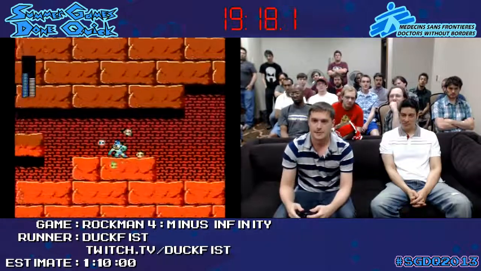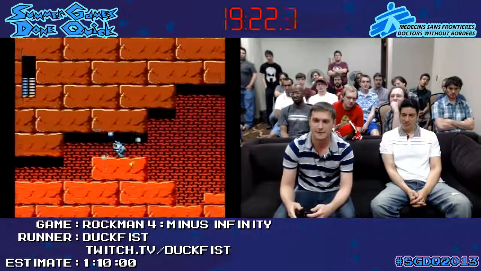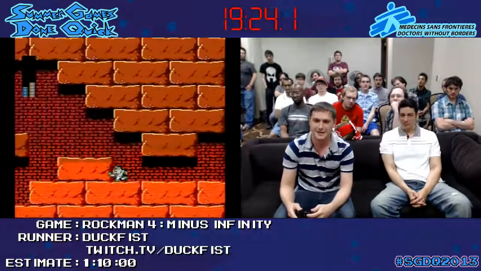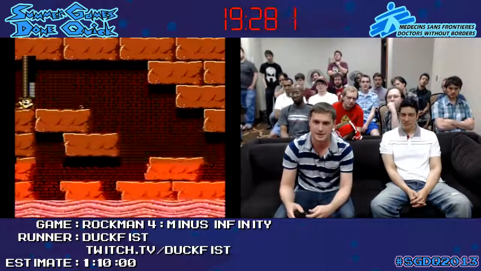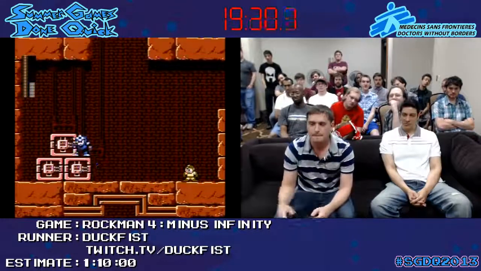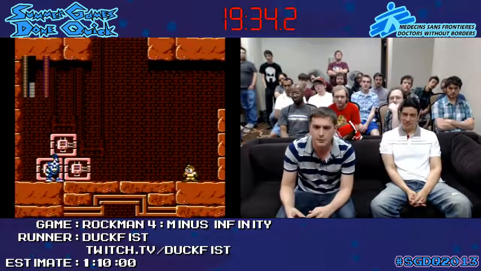So here's some nice 60 hertz stuff. I don't know if this is showing up on stream, but there's definitely lava. It's kind of showing. There's lots and lots of lava there. It doesn't instantly kill you; it just does lots of damage. Whoa, buddy, did you just... Oh, Dustman. Yeah. So here's Shadow Man's back, but he won't stick around for long.